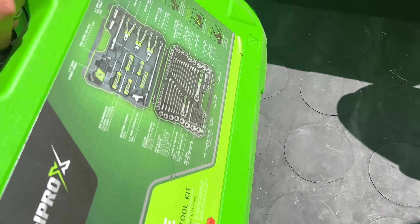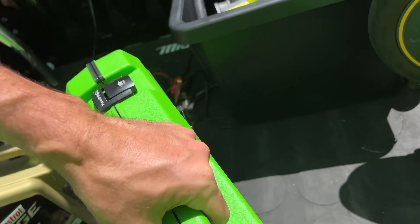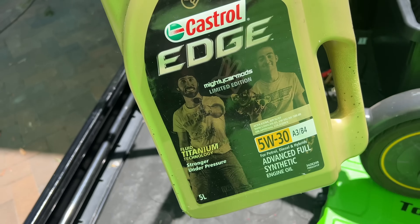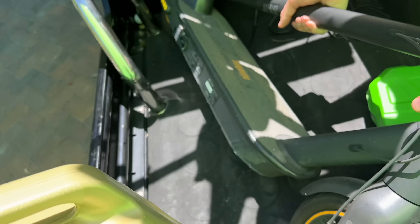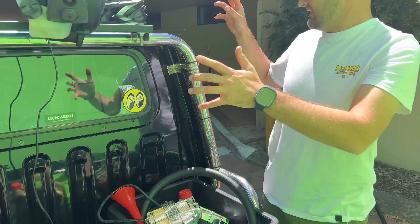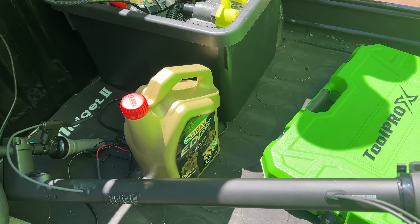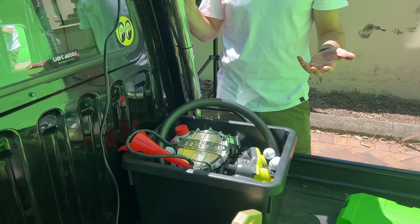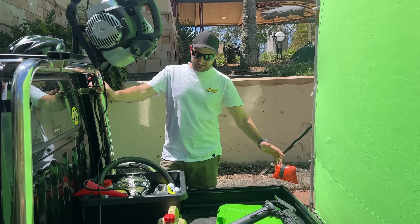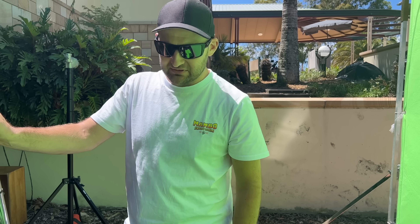That has everything - pliers, spanners, ratcheting stuff, Allen keys, adjustable stuff. And of course the midget is running on Castrol, the Mighty Car Mods edition - there we are Martin, that's you and me on there. It didn't need - which I'm really proud of - hardly any spares at all. We used the tools a bit at the start to dress it, tidy it up, fix some wiring and tuck away the ECU. The rest of it - check the tire pressures, a few other bits and pieces - it went really well. All the problems we had with the cooling system, which was probably the biggest setback with this car, aside from getting the right parts from Japan, didn't actually hurt us on the day at all. All the cars performed flawlessly.